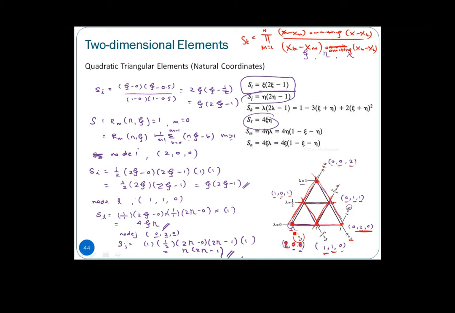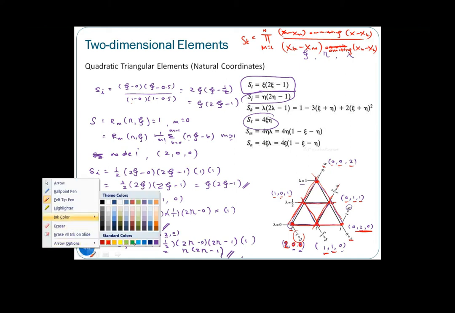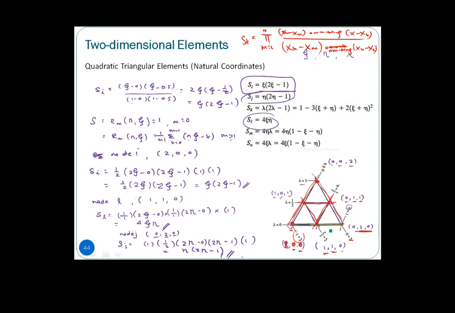If you are making use of this, then we know that at node I, our psi equals 1. Making use of this, here our eta is 0, and our lambda, I mean here, if you see this particular line, too many lines already. If you're looking at this line, then we have 0 and we also have half, right? So basically it's psi times (psi minus 0) and (psi minus half). Then that gives us our shape function.